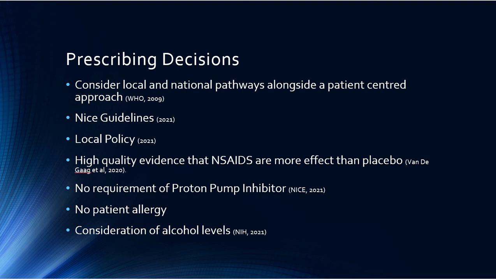The advice was given that if this was not providing adequate relief and he wasn't experiencing any adverse effects, he could increase this to 2 200 mg tablets 3 times a day. Consideration of a proton pump inhibitor was taken. However, after a review of NICE clinical knowledge summaries, for a patient with a low GI risk when prescribing a short-term course of a non-selective NSAID, a PPI is not required in the first instance.